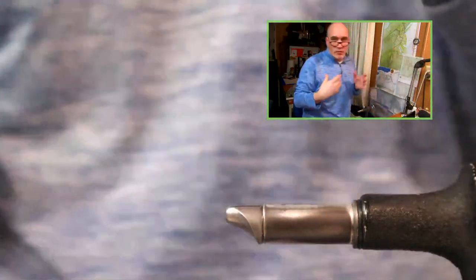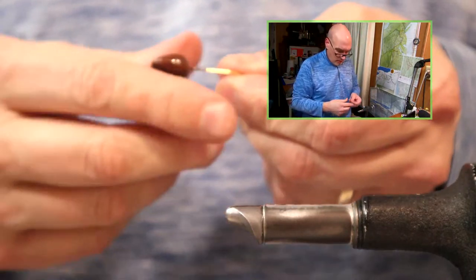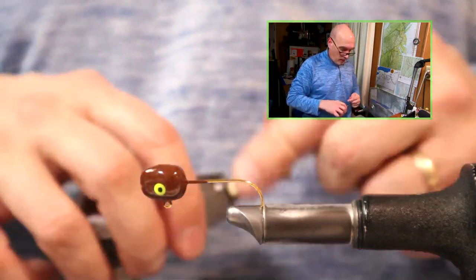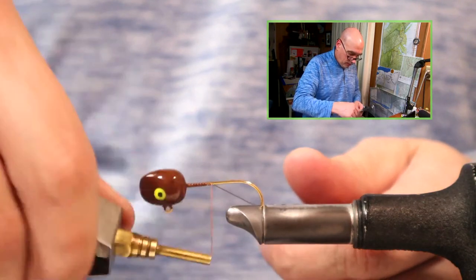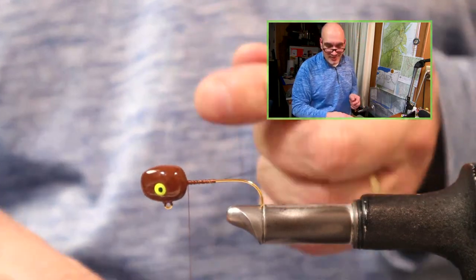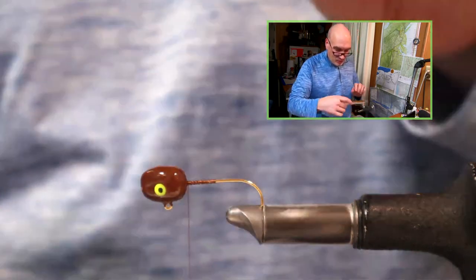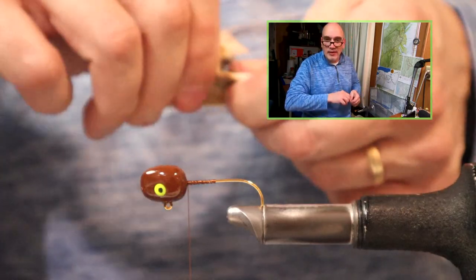So I have been playing with things recently, just trying out some new things, though I'm not looking to change things dramatically. I have so much epoxy paint. I have gallons of epoxy paint. I have a lifetime of epoxy paint. So I'm not switching over anytime soon. I have too much invested in it.